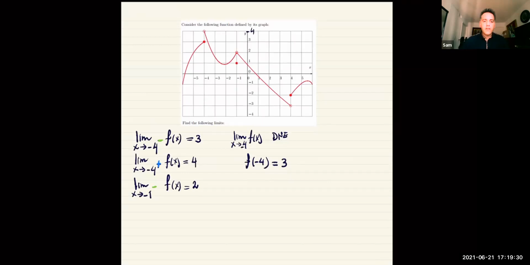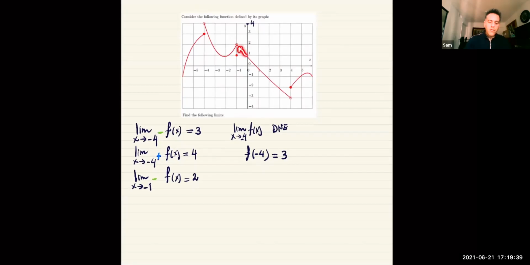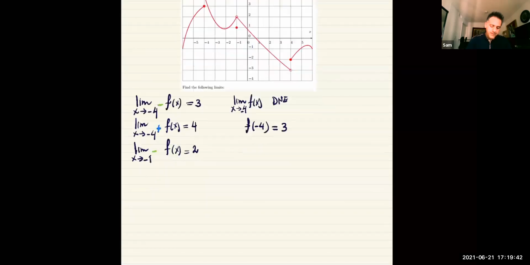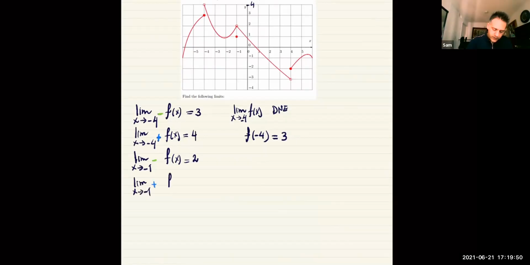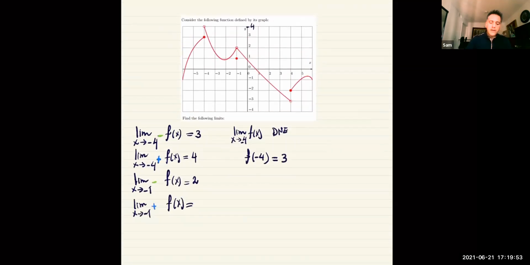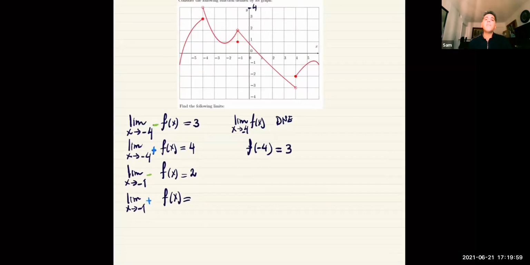But yeah, the limit here is 2. So here is -1. Get close to 2. And then what about the right side of the limit? It's 2 again. Yes, from the right for the function, that's also equal to 2. They both end up in the same neighborhood. I'll be using that word a lot. Same neighborhood. Okay? So that's also 2.